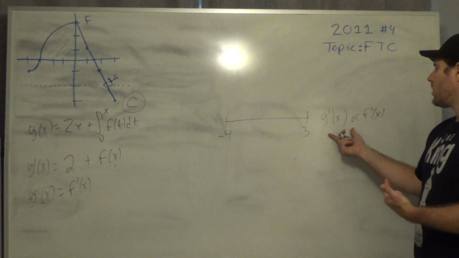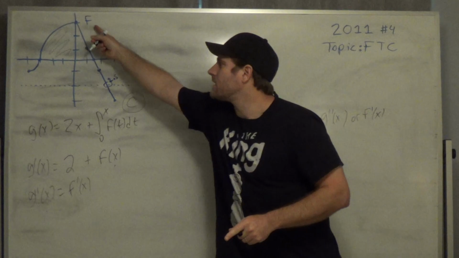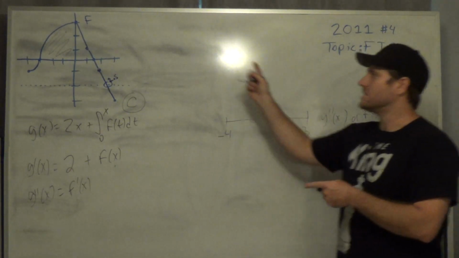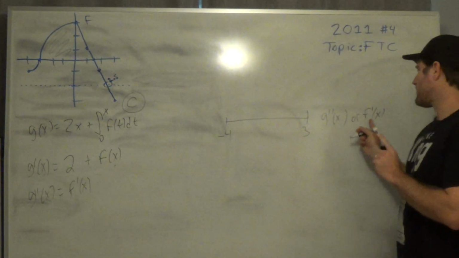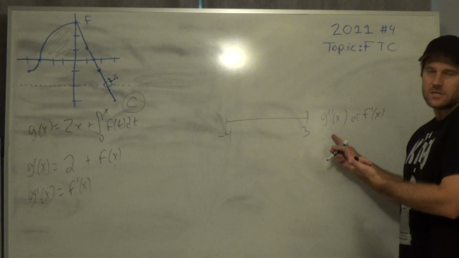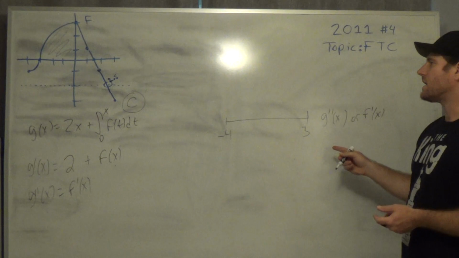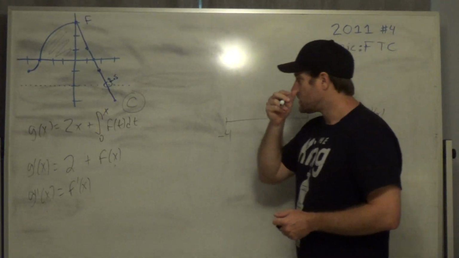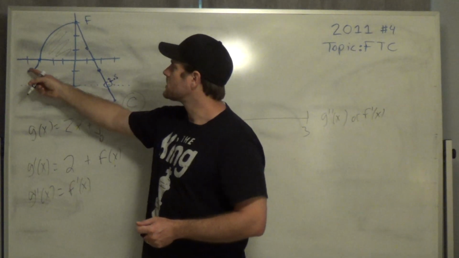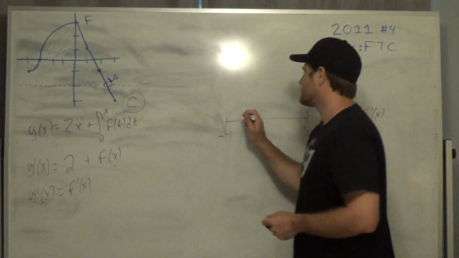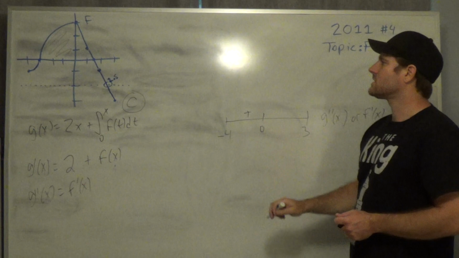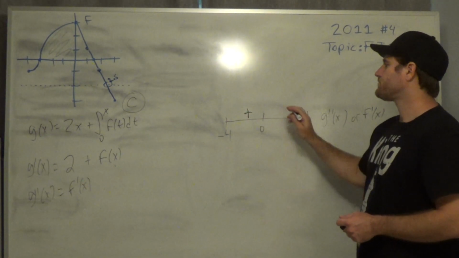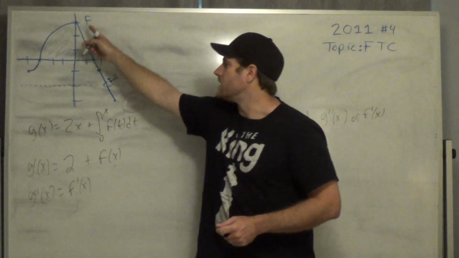So if this is the graph of f, how do I make a sign chart of f prime x? Again, this is f. I want a sign chart of f prime x because f prime x is this. Well, what features do I look at? To go from f to f prime, I look at slopes. What do you notice about the slopes? Positive slopes until you get to 0, and then negative slopes until you get to 3.